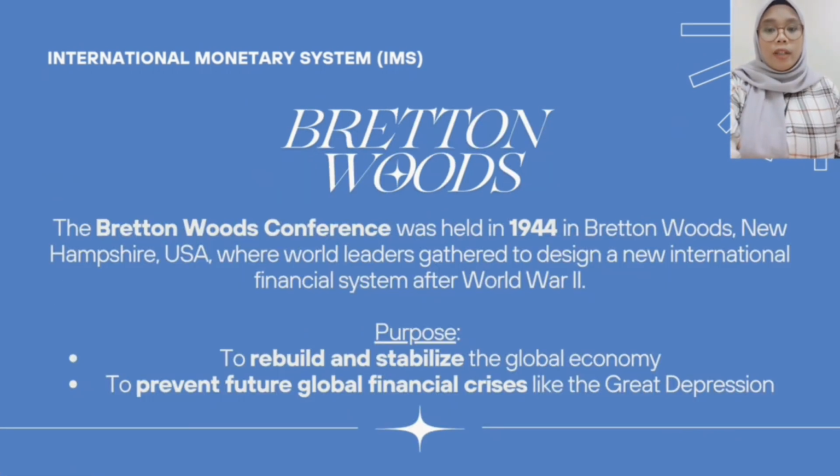Next one is Bretton Woods. The Bretton Woods Conference was held in 1944 in Bretton Woods, Hampshire, United States of America, where world leaders gathered to design a new international financial system after World War II. The purpose is to rebuild and stabilize the global economy and to prevent future financial crises like the Great Depression.